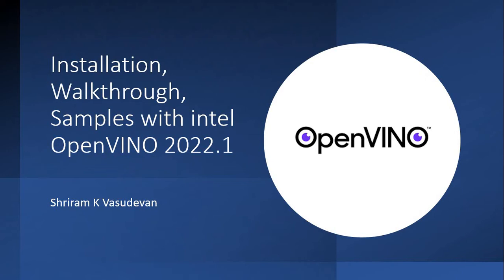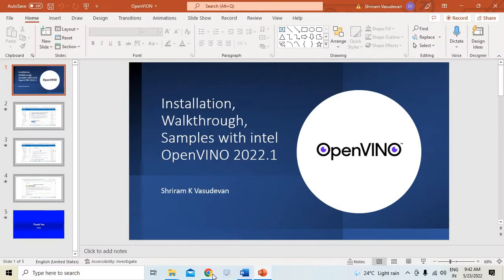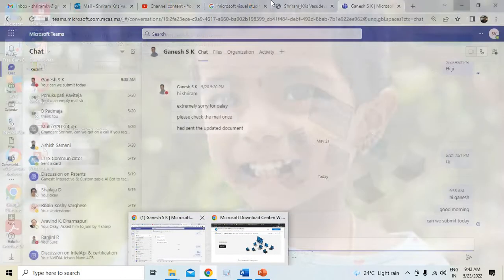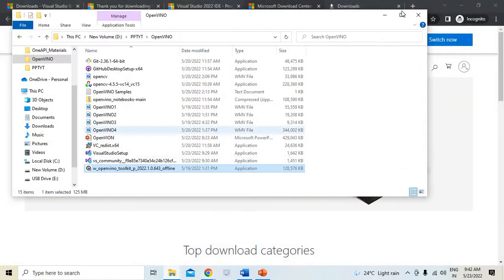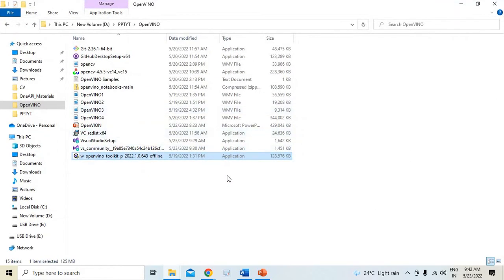Well, how are we going to use it? How are we going to install it? That's going to be very important, and I'm going to show you that right away, right now. It's very simple and easy. The materials are all available here, and it's going to be pretty simple for you. And I will give you the links that you can go ahead and download, and all of these are presented in the description section.